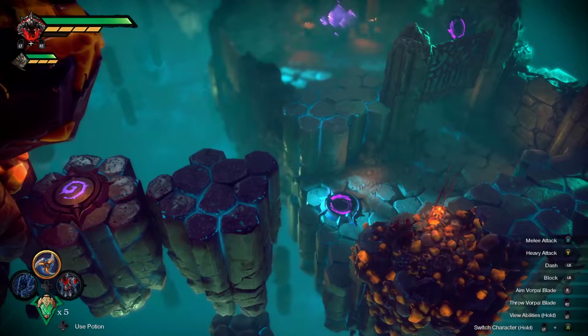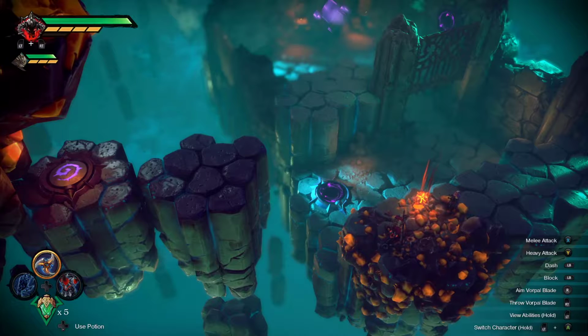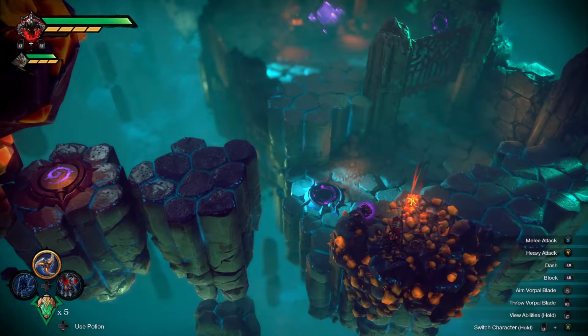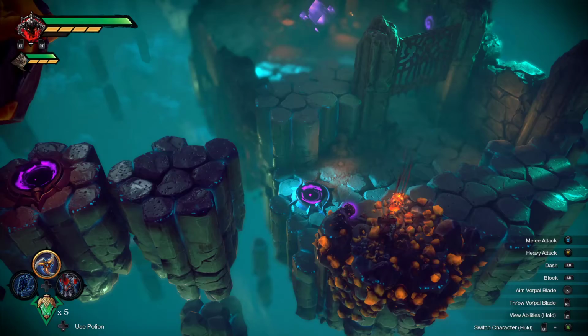Now you have to get the other portal from here. I see. Okay, so let's do that. It's golf time. You must have to bounce it. Yeah. Boing. Oh yeah. Nice job. Okay, and then it's about the height, no?